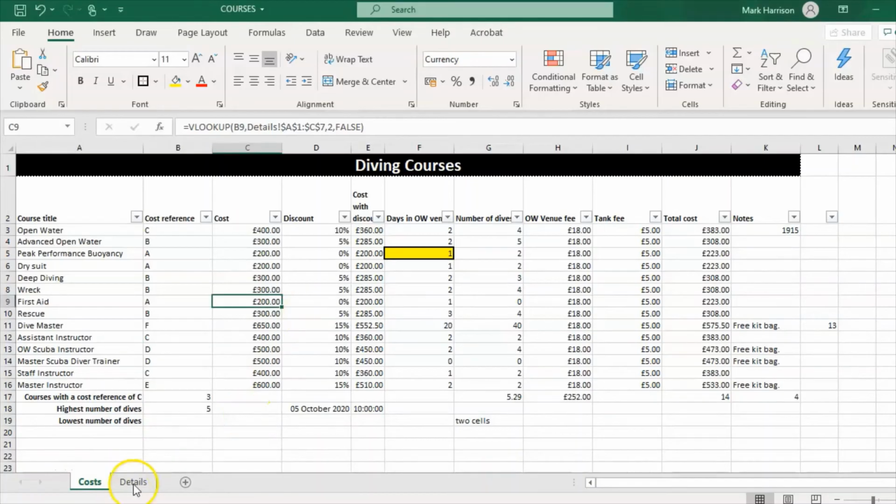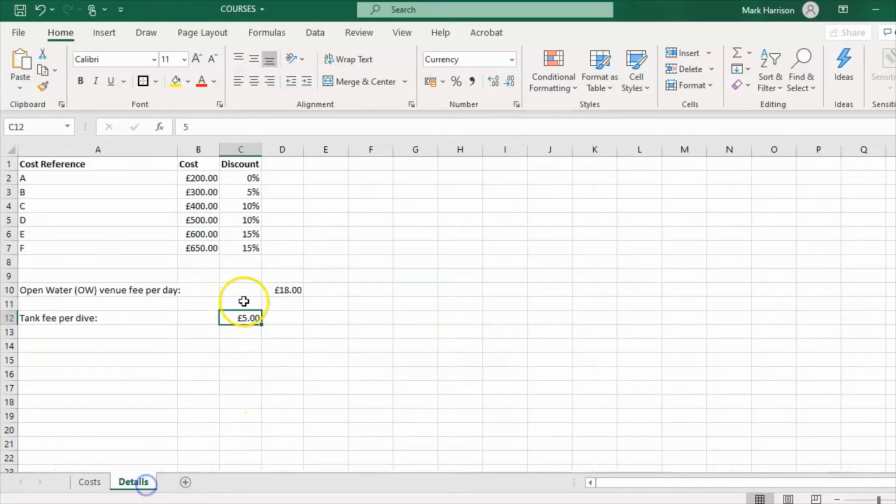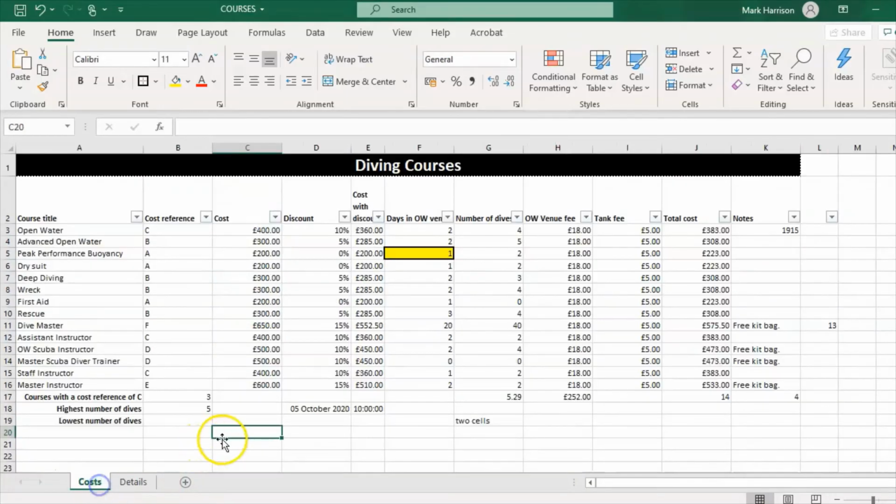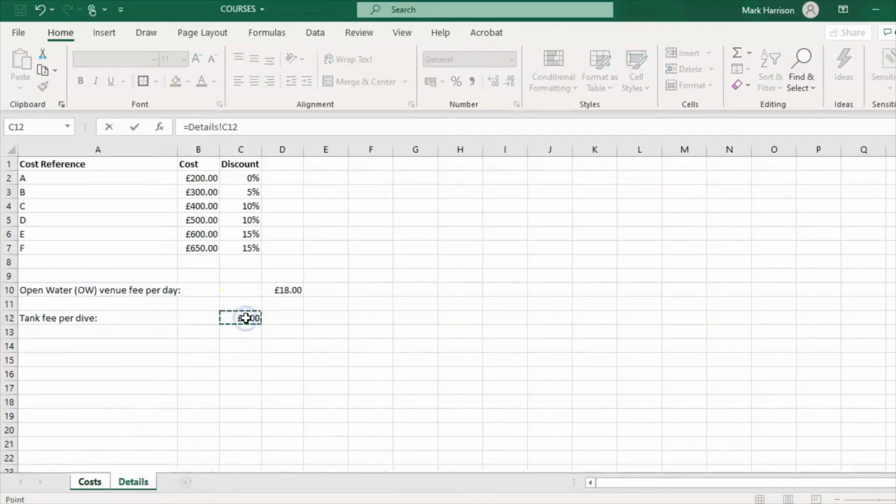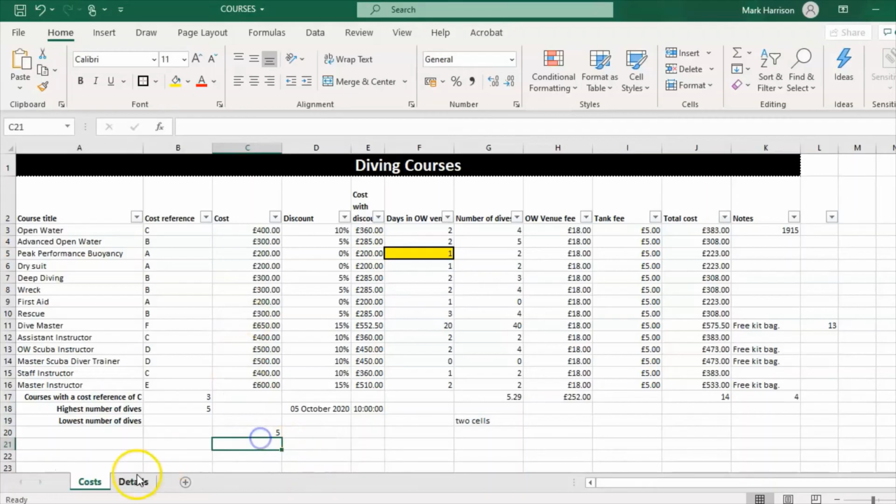Now, multiple worksheets. I've got 2 worksheets here. I showed you before how I used that with the VLOOKUP. I might just simply want a value from the other worksheet. If I want to put this number here into this cell here, I simply put equals and click on the cell there. The benefit of that is that if this value changes, then this will automatically change as well. I don't need to change it in two places.